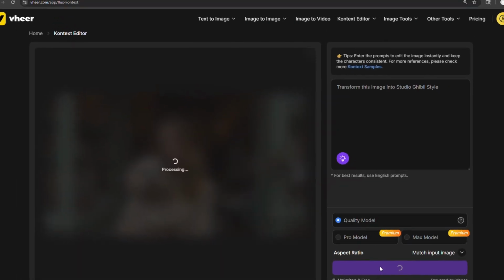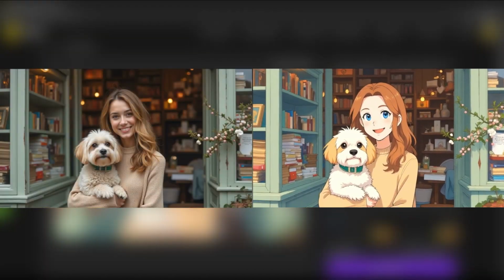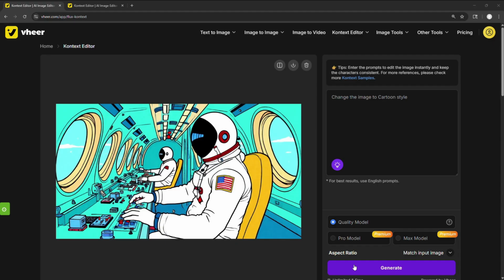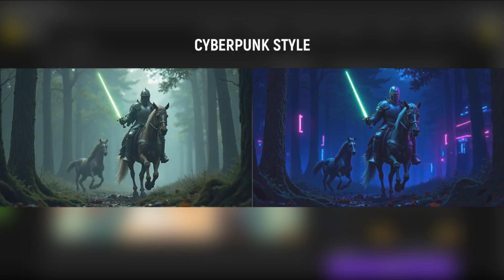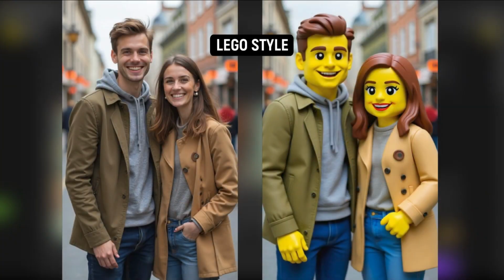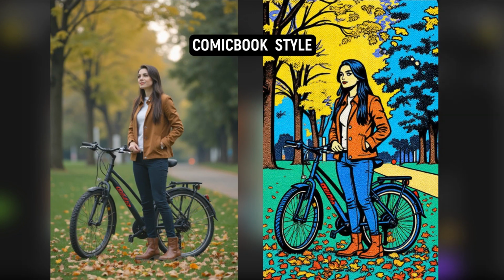It's quick, easy, and works surprisingly well. Here's the final result. And here's a side-by-side comparison with the original image. How cool is that? I also tried out a few other styles using different prompts. Here are the results along with the styles they are in. The layout and structure stay the same, but the mood, lighting, and overall look shifts completely to match your prompt. It's a powerful way to explore different creative directions, all from a single image.